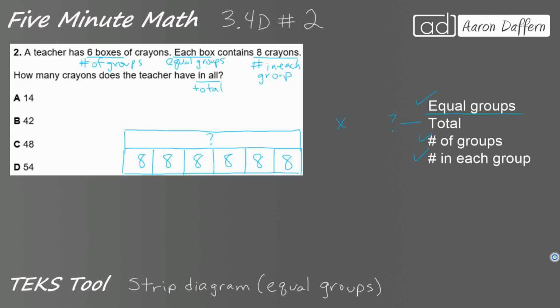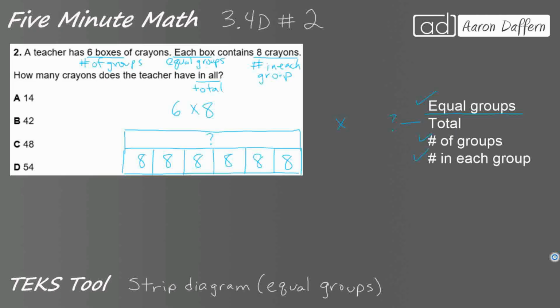And this lets me know I need to multiply 6 times 8. Now, we might recognize that we need to multiply 6 times 8 just from the problem. Sometimes when we get to these problems, they're not asking for the answer, they're asking for representation. So we need to be able to represent it. That is a multiplication fact, and so we should be able to know that off the top of our head.